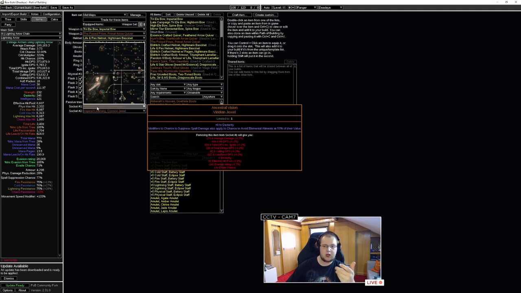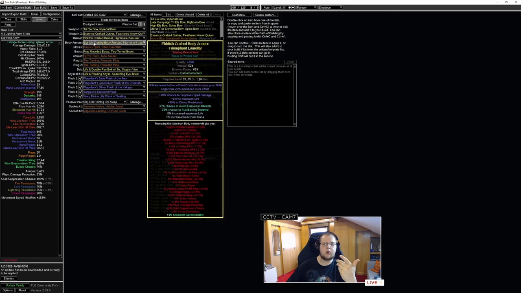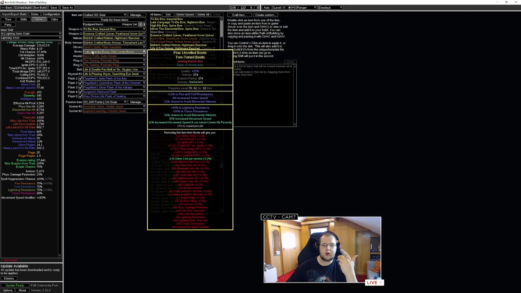You don't need Inspired Learning, you don't need Ancestral Vision. If you can pick them up, great, but Ancestral Vision is something that we want to use in combination with these boots anyway. The boots that already have avoidance on them, to add up to our fully avoidance capped.